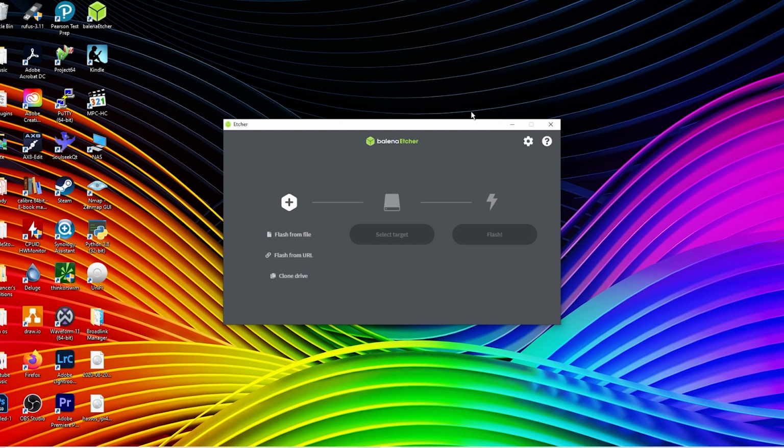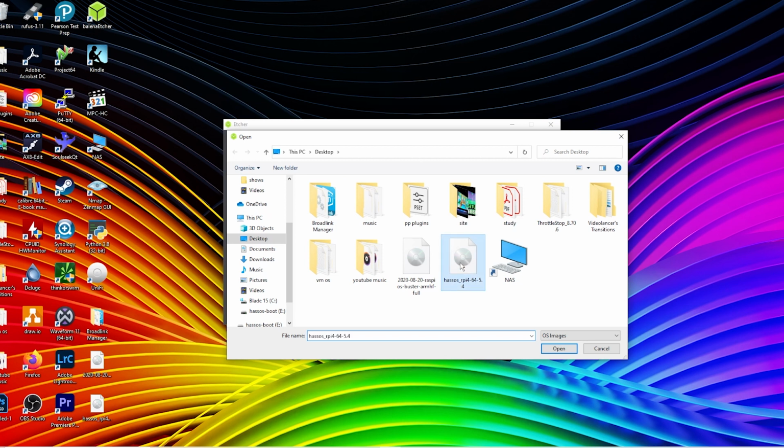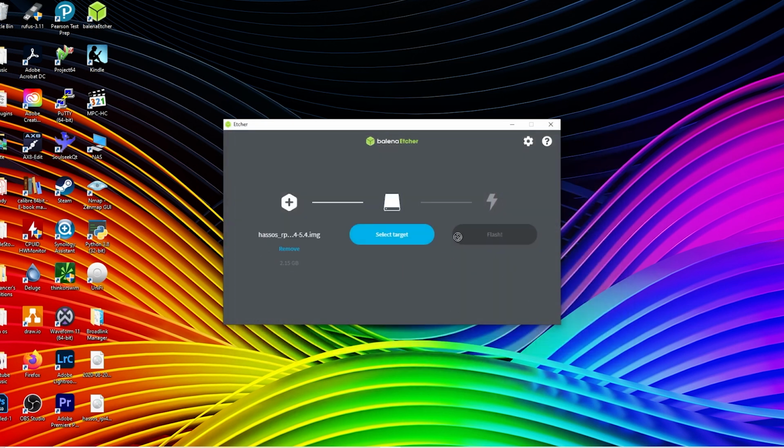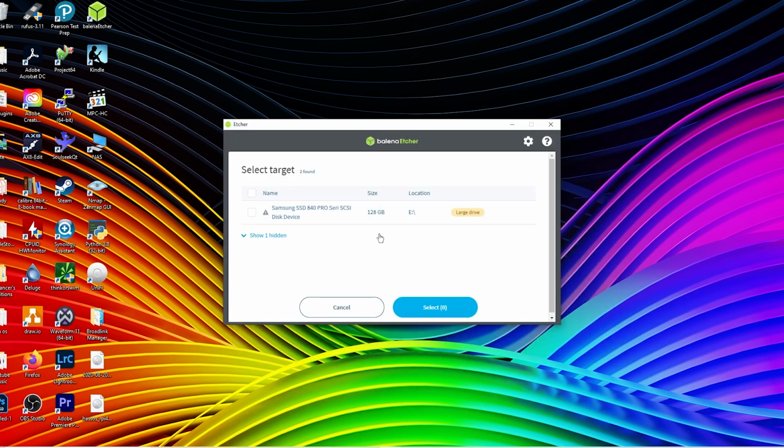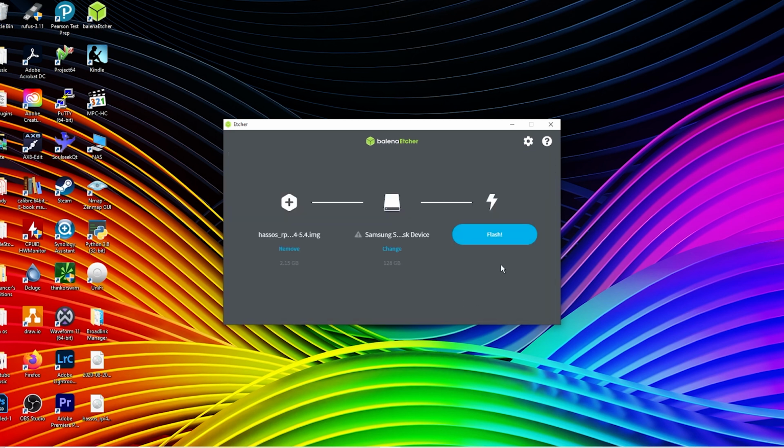Go ahead and pull up our old friend Etcher again. This time we are gonna grab our Home Assistant file, for your target. You're gonna go ahead, and this is the point where you should hook up your external SSD. And this thing's gonna ask you if you're crazy. Once you go to flash, go ahead and let it happen. I've already done so.